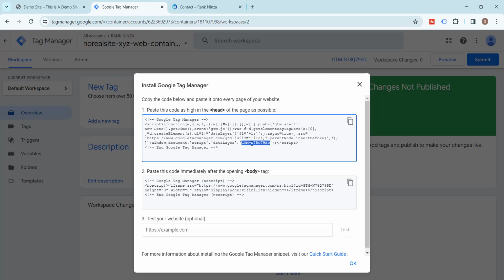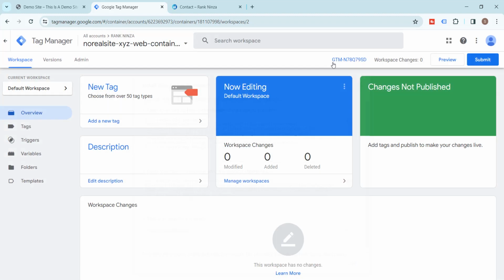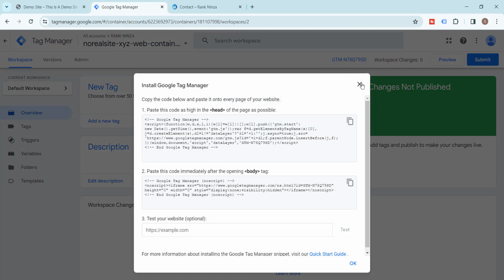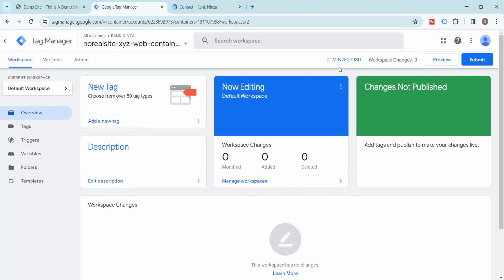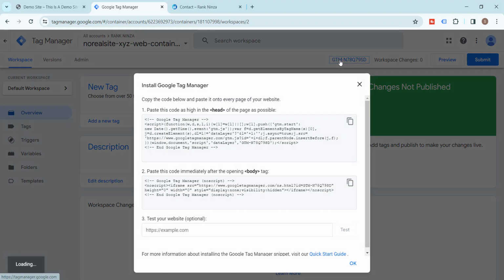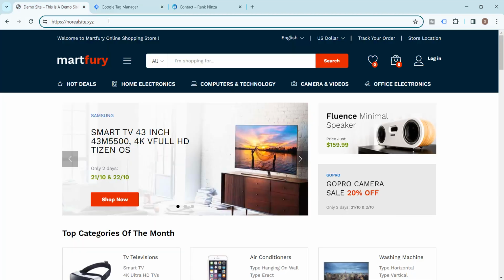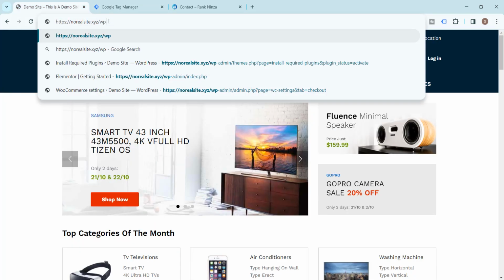You will find it from here, also you will find it from here. All is the same, and if you close that dialog, you can reopen it by clicking this. So I need this one and copy this. I already told you that I will not modify any core code of my website. So let's go to the admin panel.